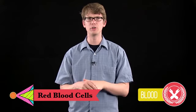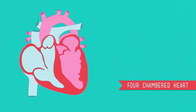Now, the way that your circulatory system moves the blood around is pretty nifty. Remember when I was talking about air moving from high pressure to low pressure? Well, so does blood. A four-chambered heart, which is just one big honkin' beast of muscle, is set up so that one chamber, the left ventricle, has very high pressure. In fact, the reason it seems like the heart is situated a little bit to the left of center is because the left ventricle is so freaking enormous and muscly. It has to be that way in order to keep the pressure high enough that the oxygenated blood will get out of there.